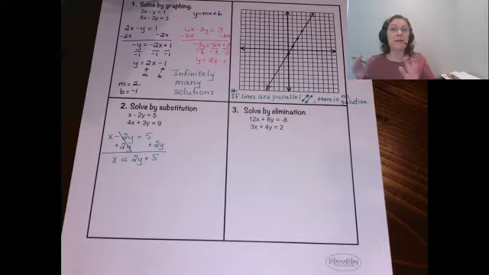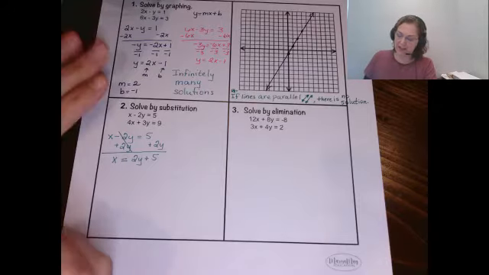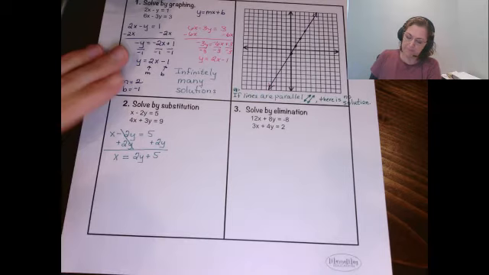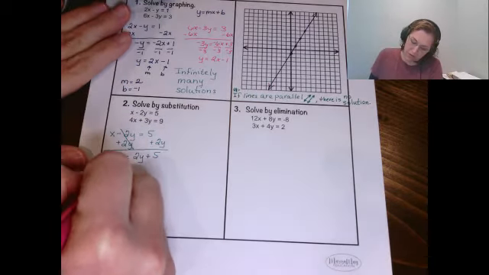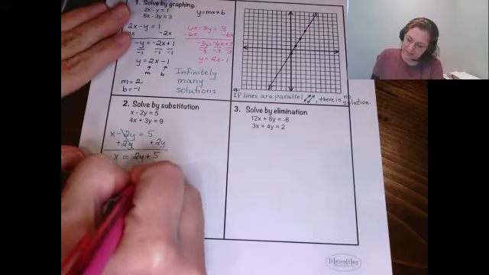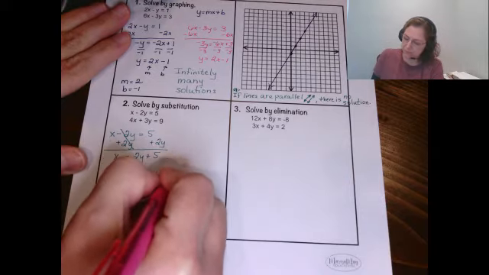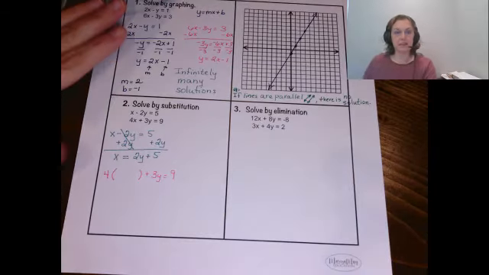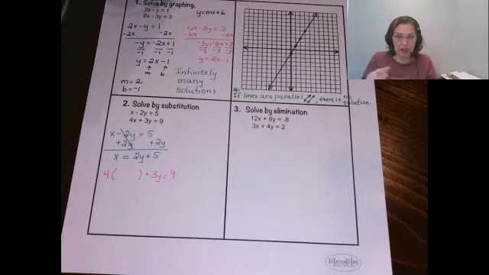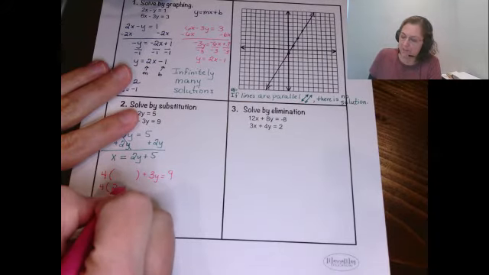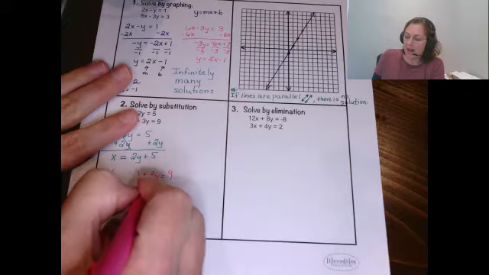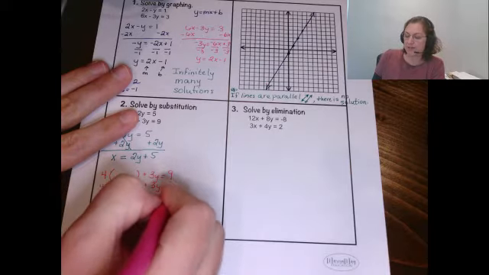Now, what am I going to do with that? Well, I'm going to put 2y plus 5 into the second equation for x. Let me show you how I do that. I'm going to take 4, and I'm going to create some space, just like that. Because see, what I'm going to do is drop that 2y plus 5 into that parentheses. Now, you may be asking yourself, why would you put parentheses around it?